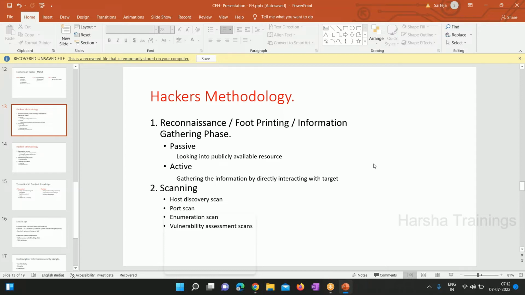The attacker performs this information gathering in two different ways: passive information gathering and active information gathering. With passive information gathering, the attacker gathers information without directly communicating with the target.